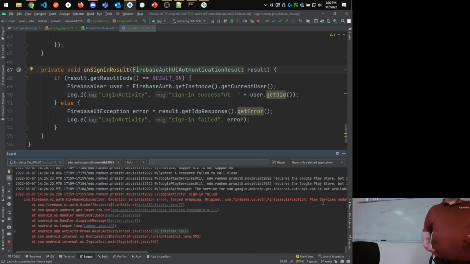It's worth mentioning that you shouldn't use that as an indication of whether or not the sign-in failed or succeeded, because the user might already be logged in, in which case it's still not going to be null even if it fails. So it's important that we're checking that way. Okay. So if I log in successfully, you would see "sign in successful" and the user ID.